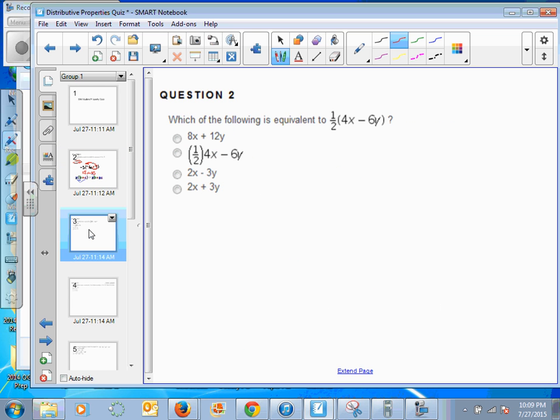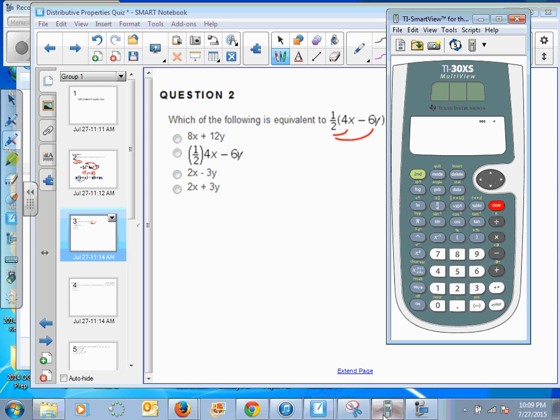Same idea again. You're just going to take, in this case, the 1/2. So it's okay if it's a fraction. We're still just going to multiply it times each one of those. So you've got 1/2 times 4. Now, these are things we should know, but if not, that's all right. Make sure you're using the calculator. If you've got 1/2 times 4, let's make it a fraction.